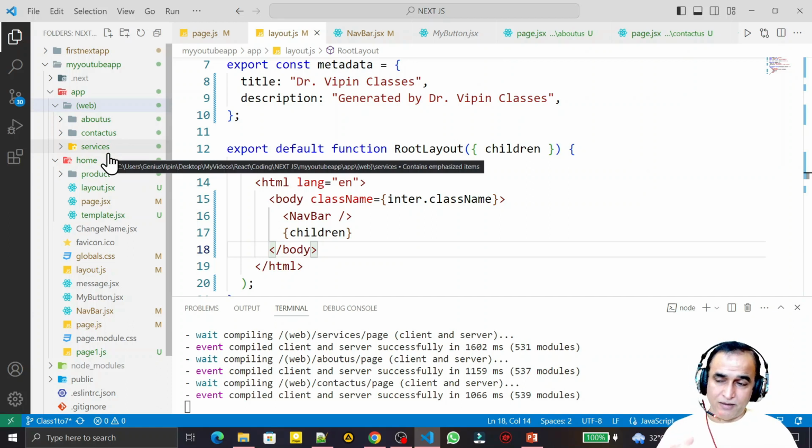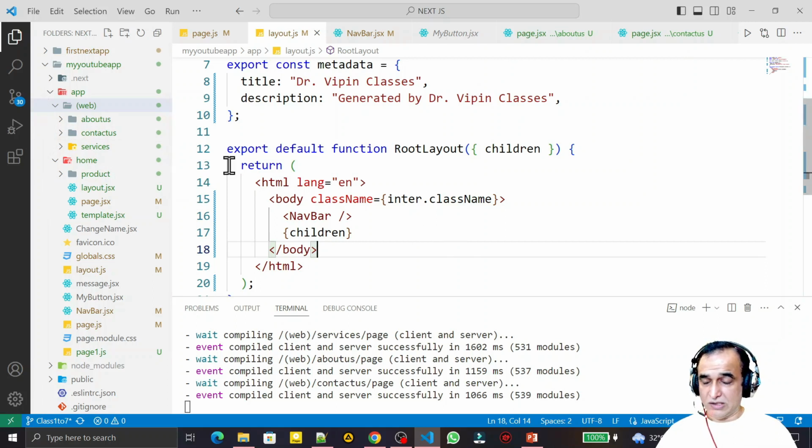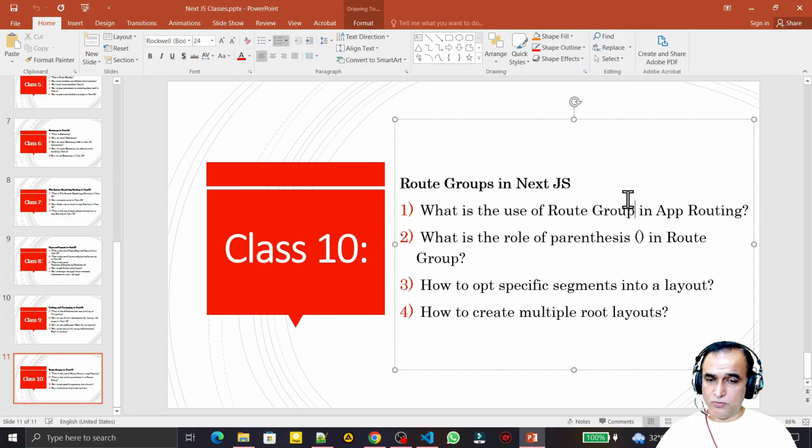So we can better manage our application, and we can make a group or module of the linking also, routes also like this. So with the help of this we can do this. Now two things to understand: what is a route group. A route group is creating a separate group, and the name of the folder is not included in a route name or route path, and parenthesis is used to create a route group.